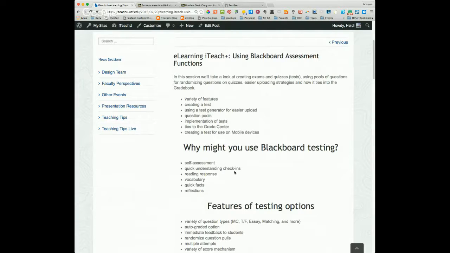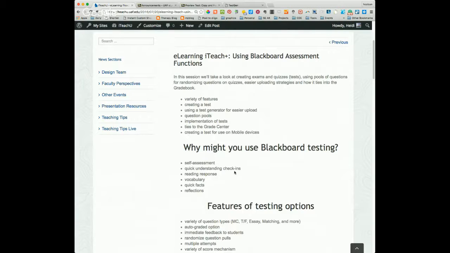Exams and quizzes don't necessarily have to be graded, but it's a way of communicating and getting students to interact with you and with the content. Reading responses or reading check-ins for different readings that you have.